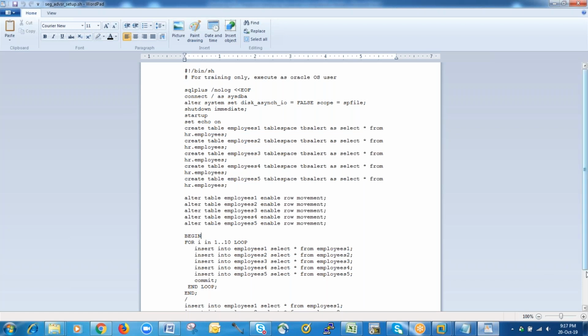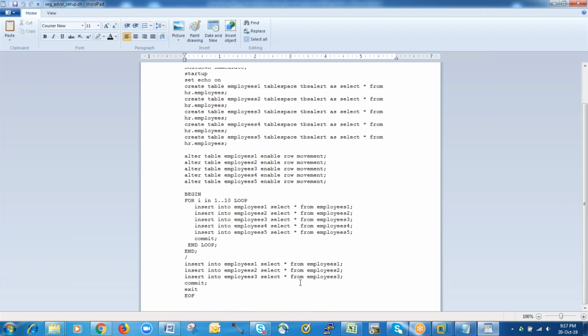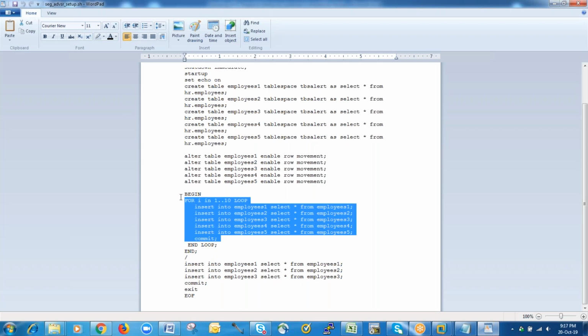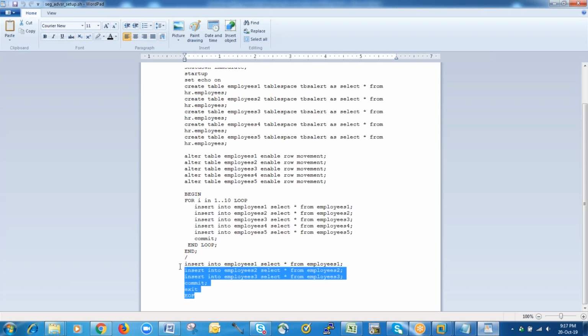Thereafter, similarly I will do it again, because this will put it up to the warning level, and the next will put it up to the critical level. So first I have created the tables, thereafter I have enabled row movement, thereafter I am inserting the values in a loop. So 100,000 values will be inserted in all 5 tables, and that will take it up to the warning point.